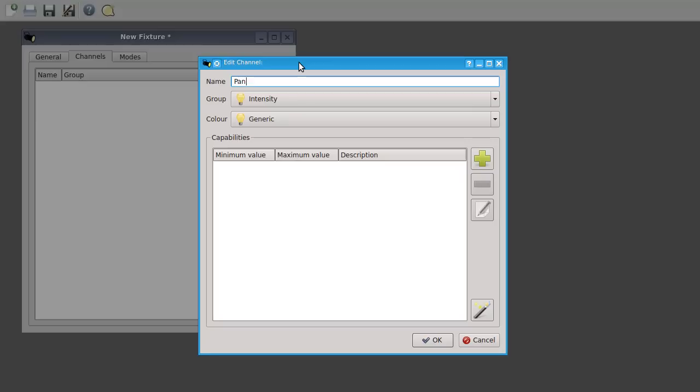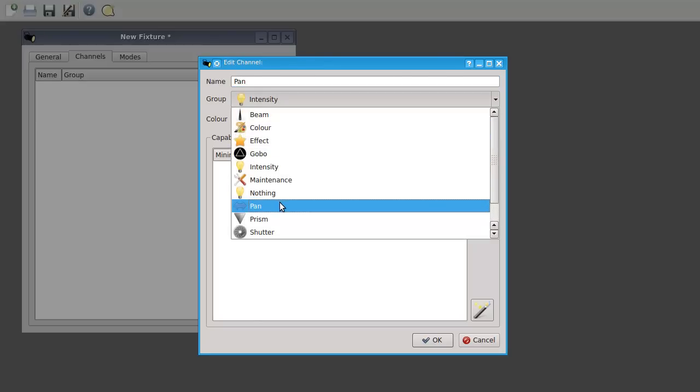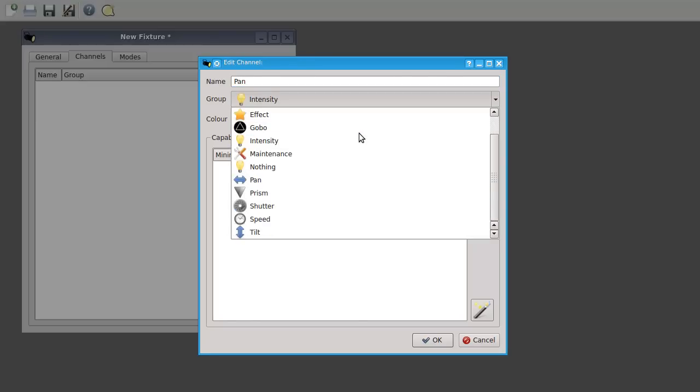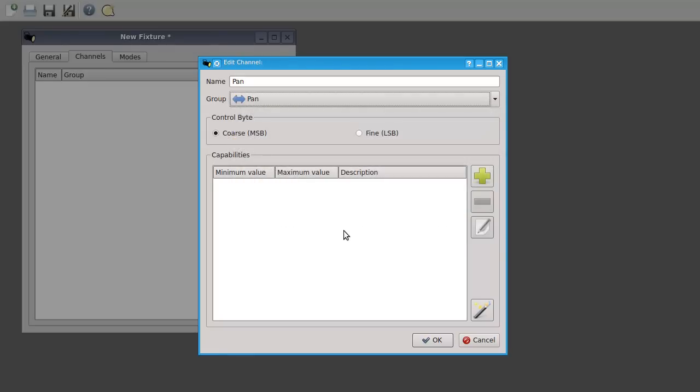So let's stick to pan. The type, the group of the channel, here you've got a list of the available ones, so you're gonna pick pan. In case of pan and tilt, you've got also what kind of movement this channel will control.